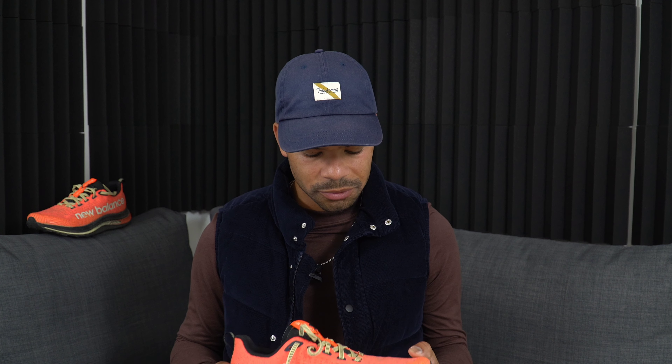The other thing I dislike is the price — two hundred dollars. Though I've seen it on sale for around $169, which helps. Running in this shoe is great — fun, great performance. Do I recommend it? Yes, definitely — but NOT for people with really wide feet. This shoe is not wide-foot friendly. If your feet fit and you can manage the sizing, go try them on first. Size up half to a full size. It's a great trail shoe if you want a race-day fit that's light, fast, and has a carbon plate.